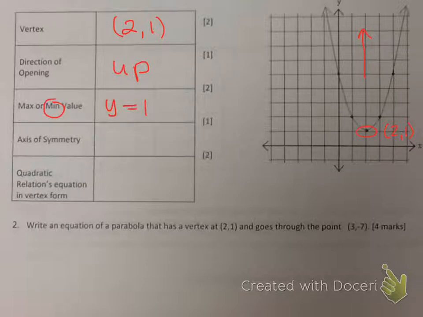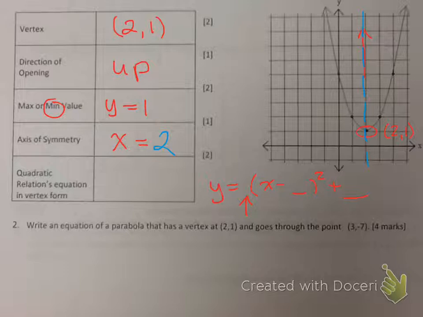The axis of symmetry is that line down the middle that splits the parabola, and it is at x equals 2. And now the equation always looks the same, right? The equation always looks like y equals a(x minus something) squared plus something, and there might be a stretch factor there. In this case, there is no stretch factor because the step pattern is over 1 up 1, over 2 up 4. We can read that off the graph.